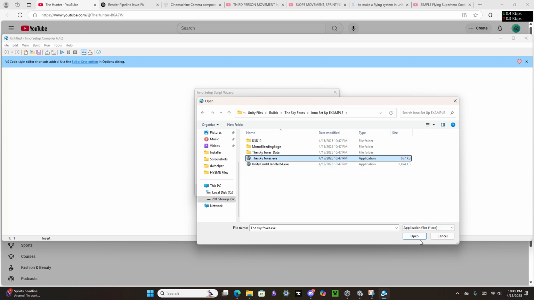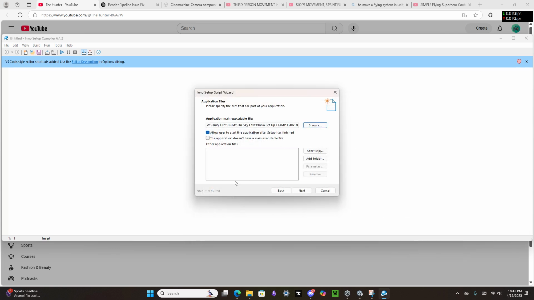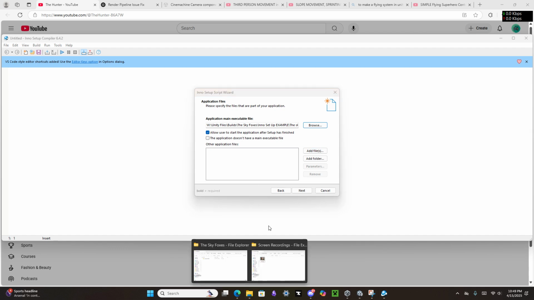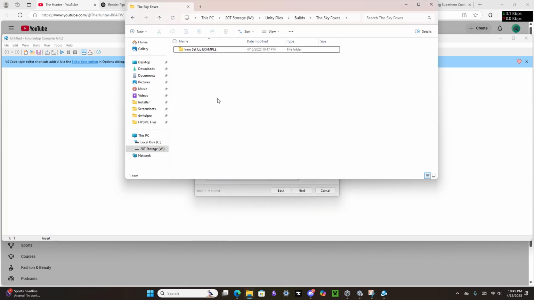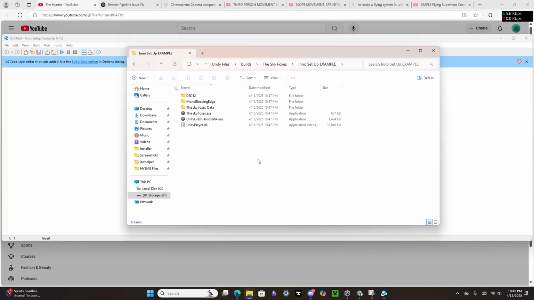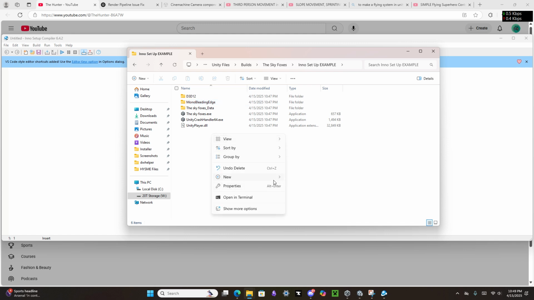So once you select this, you will then have to add some folders and one file, which I'll get to in a sec. When you are doing the folders, Inno Setup is a bit weird and you'll need to do a little odd thing, but if you don't do this, it won't work. Trust me, I've tried it.